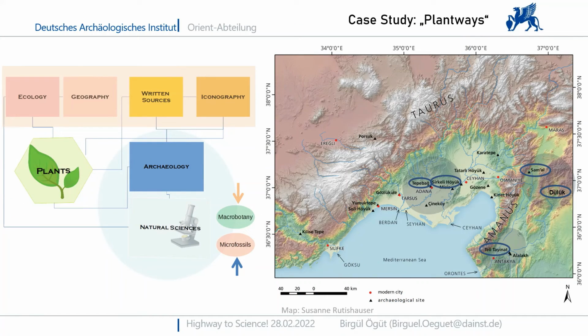On the right, you see the map with the sites to be investigated. From west to east, the site of Tepe is located in the Çukurova plain, which is encircled by the Taurus and the Amanos, and Sirkeli is located directly east of it. To the east of the Amanos is Zincirlihöyük and Dülükbaba Tepesi, both in Gaziantep province, and further south in the Amuk plain is Tel Kainat. Today I will briefly discuss Sirkelihöyük and Dülükbaba Tepesi, and later I will present the results from Zincirlihöyük as a completed sub-project.